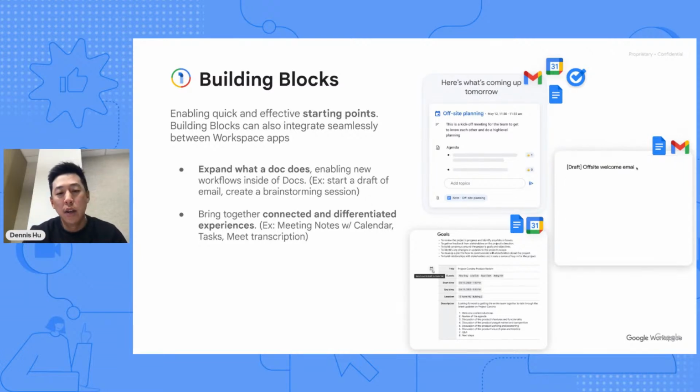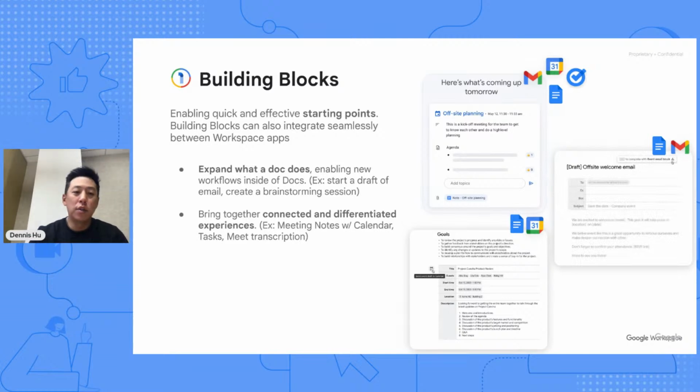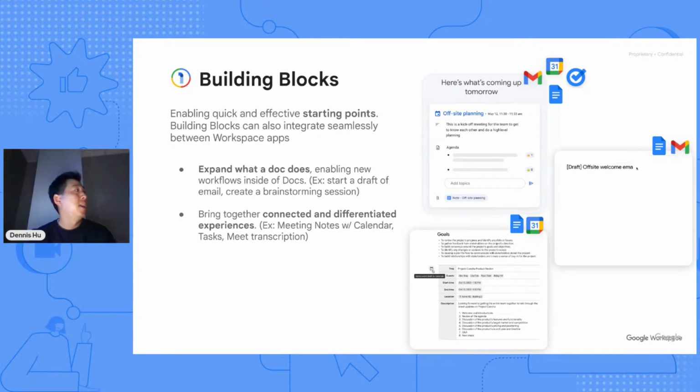I think hopefully folks have all seen the continued evolution of how people actually use docs in their workplace each and every day. Not even maybe 5, 10 years ago, people were still printing a lot of things and bringing them into meetings. And of course, as folks continually adopted cloud-based products like Google Docs, the idea of printing became less and less a necessity. And what then happens is that users can now stay in this digital world a lot more. And what that allows us to do within products like Docs is really expand that basis of what a doc is and start to create a lot more dynamic and interactive experiences.